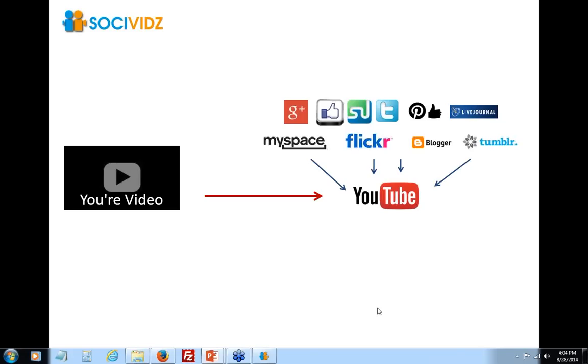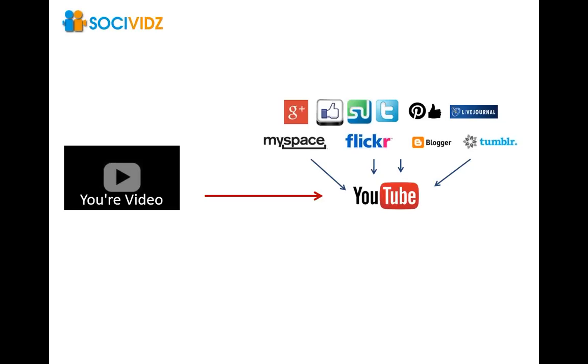So anyway, this is the main and simple process of what everyone tends to do. They tend to upload their video to YouTube and then get it social links and social embeds. And you can do this through SociVidz at a very, very basic level. Okay, so let's get on to the second one.